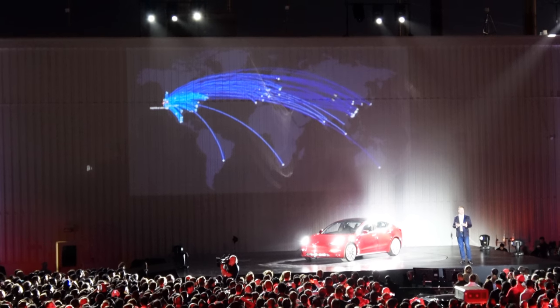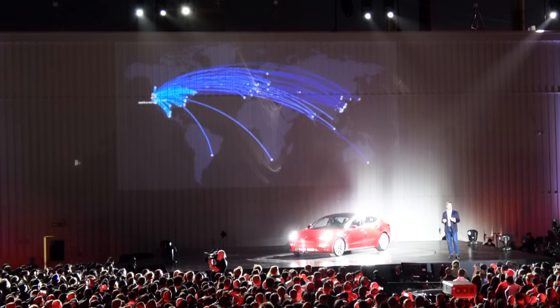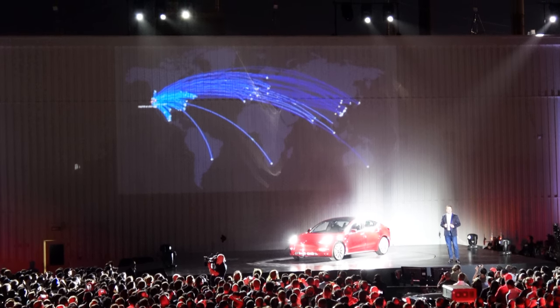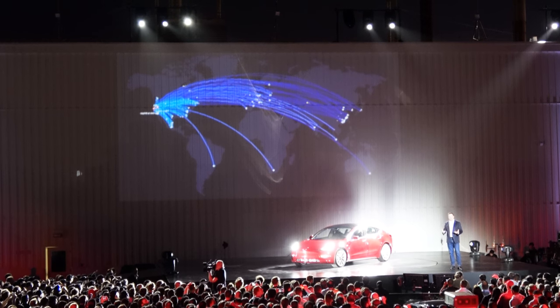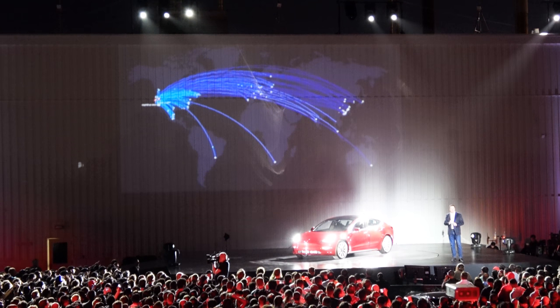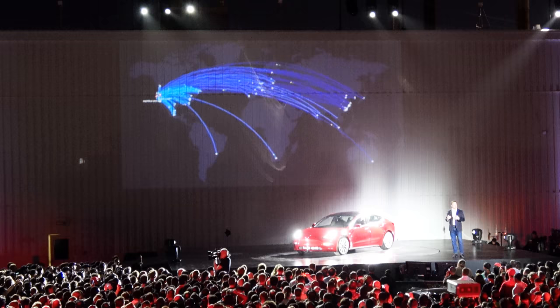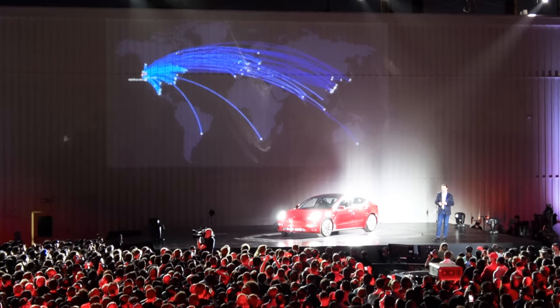Almost anything that goes wrong anywhere in the world, if we haven't buffered the supply chain, will interrupt the production progress. When you have 10,000 unique items in a vehicle or any object, any one of them can slow down the production process. So the production rate will move as fast as the slowest and least luckiest component in the whole mix.